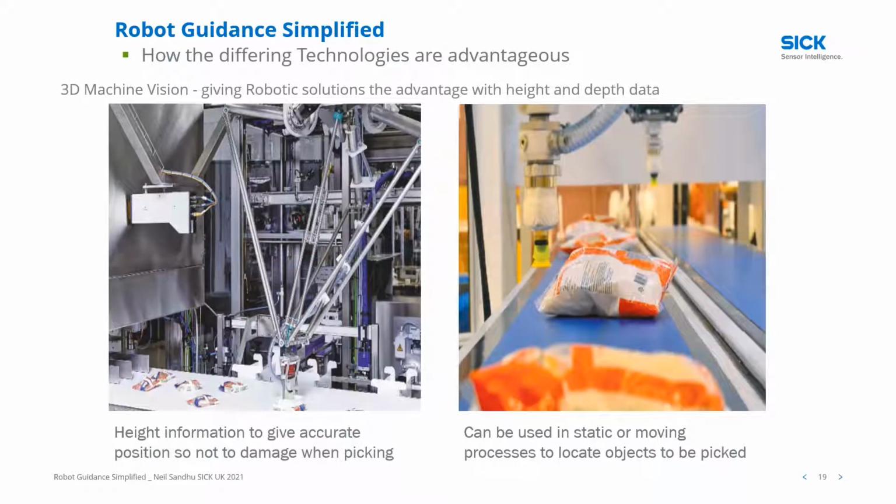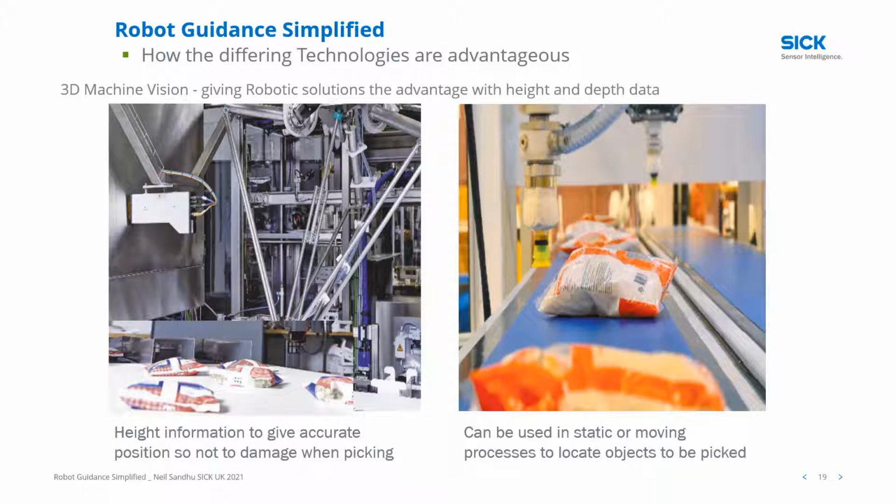And with 3D vision technology, we really can help in the realms of perhaps challenging products, as you see here, these natural food products in the images shown, where the packaging is varying to a degree, the heights aren't fixed. So being able to ascertain the height information really does then help the robot in this case to pick and come down and place itself at the right position without causing damage to potentially a product, in this case a natural food product, that could be very easy to damage if too much pressure was applied by coming down to a fixed height below the actual height of the product.